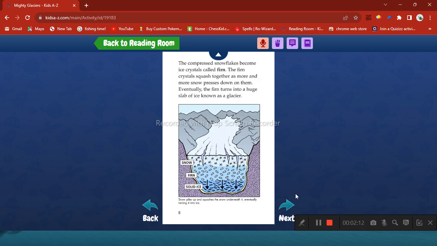The compressed snowflakes become ice crystals called firn. The firn crystals squash together as more and more snow presses down on them. Eventually, the firn turns into a huge slab of ice known as a glacier.